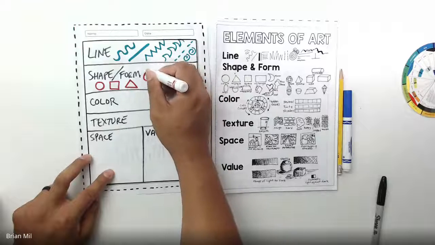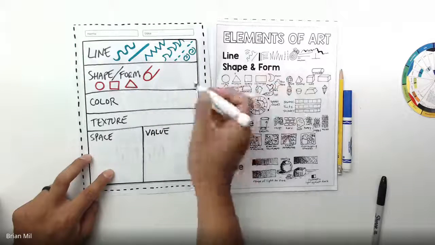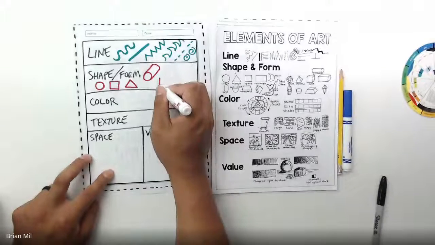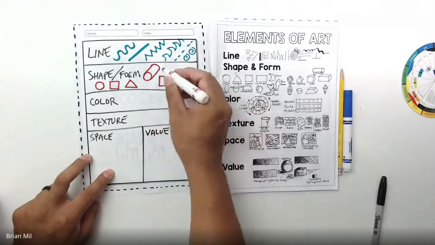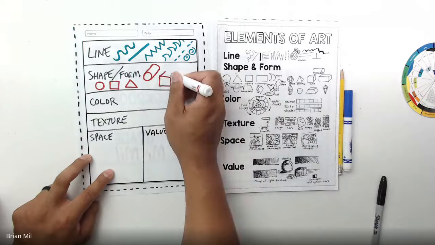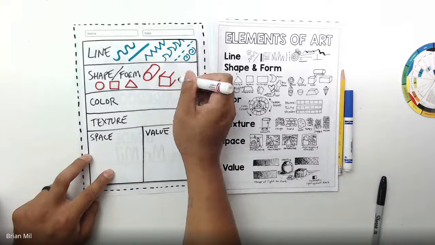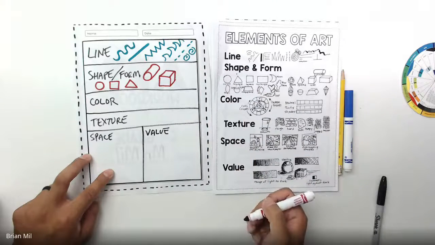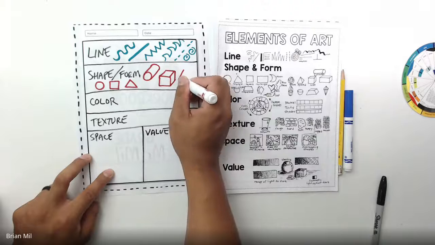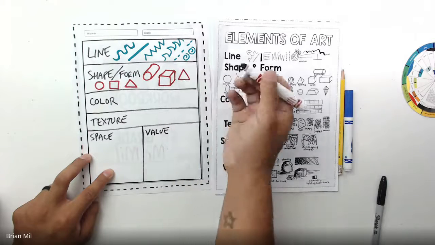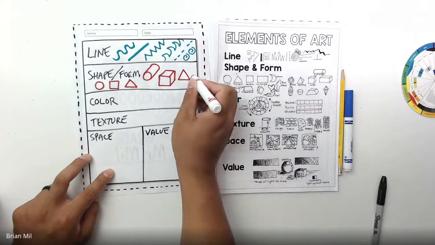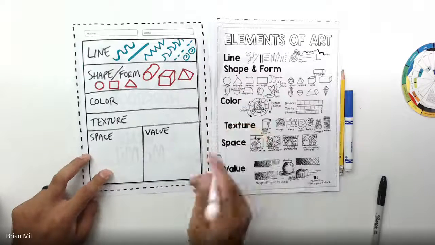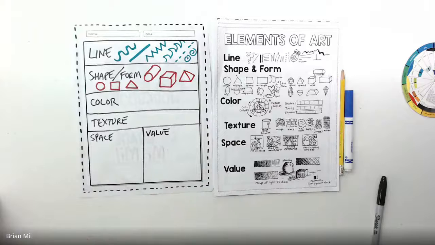So here's my circle. I'm going to take the sides and put them in an angle and then curve the back end. For the square, I'm going to make a square and then take three sides or three pointy parts, put them to one side, and I'm going to connect the dots here or connect the points to make a cube. And for my last one, triangle, I'm going to make a normal triangle, extend one of the bottom ends, and then just connect this to the top to make a pyramid. Okay, shape and form done.